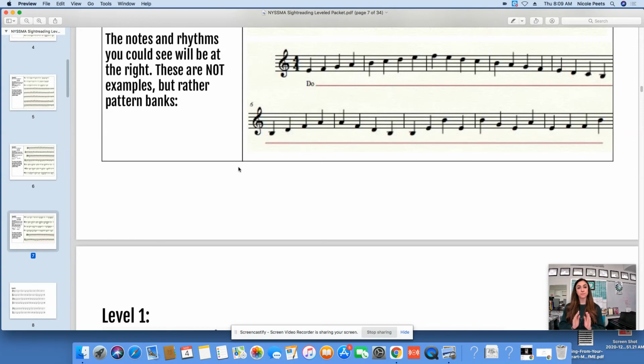Sing this. Re. Now I'm wondering if you can get from re to sol. Think through that in your head. Re to sol. Re is here. Where's sol? Sol is here. That's a very common pattern in a level 6 is re, sol. Okay. Let's switch back and forth. Can you sing do, sol? Do is here. Ready? Go. Do, sol was the correct answer.